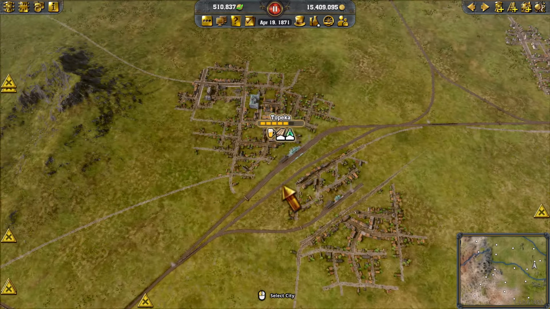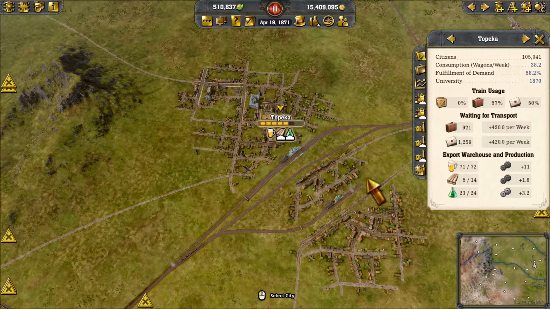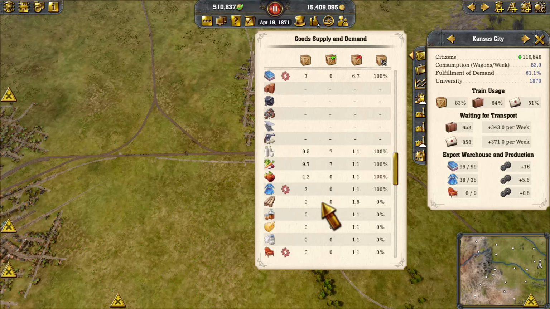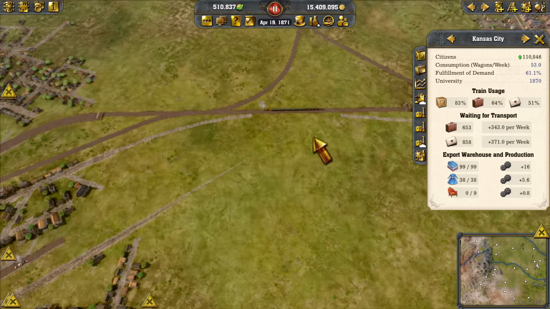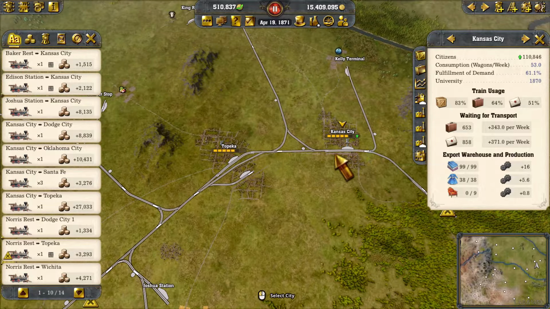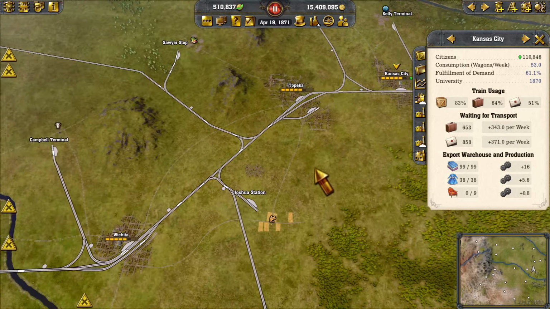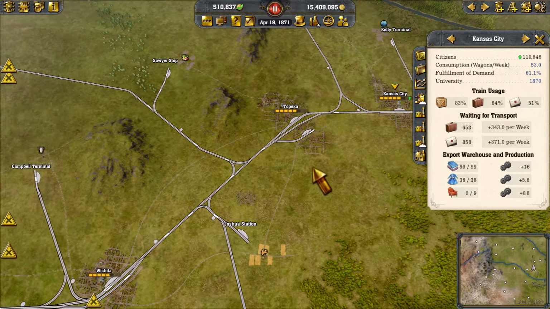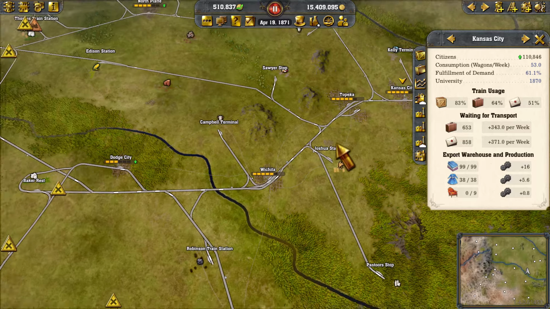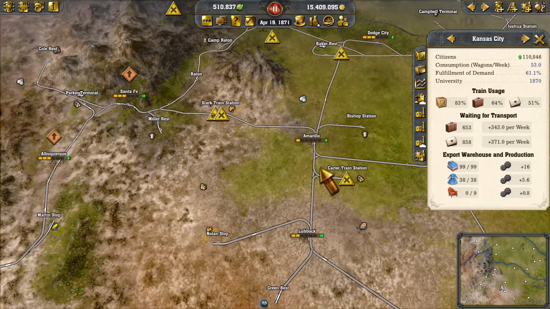The other thing is my suspicion is that we've got some stuff to export here that these cities aren't necessarily getting. Let's just see if that's true. Yeah, see here, there are planks. We're not running enough city-to-city lines now. There needs to be more trains. We need another train between Topeka and Kansas City to keep that freight moving. So that would have helped a lot. That would have been an easy fix. If we'd just done a better job of moving freight between these cities, we could have kept them growing. So there's one thing that could have been better.